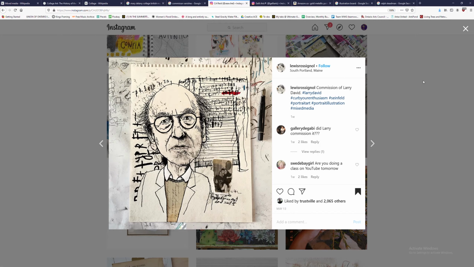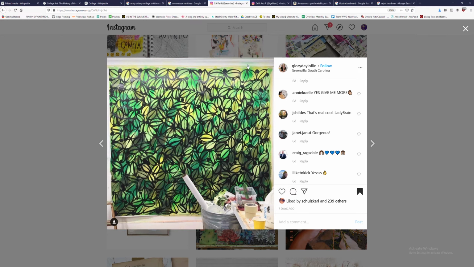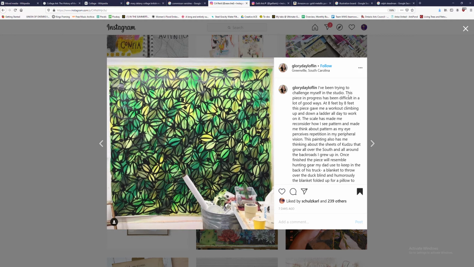This is a cool example of a large scale painting where they probably would have started by doing their green background, and then once that was dried, they would have gone back with maybe a big brush or whatever else. It's 8 feet by 8 feet, so that's massive. Yeah, and then they would have done this pattern over top, probably by hand, I'd imagine. But this is just a cool example of the ways that you can layer color, even if it all was just paint.